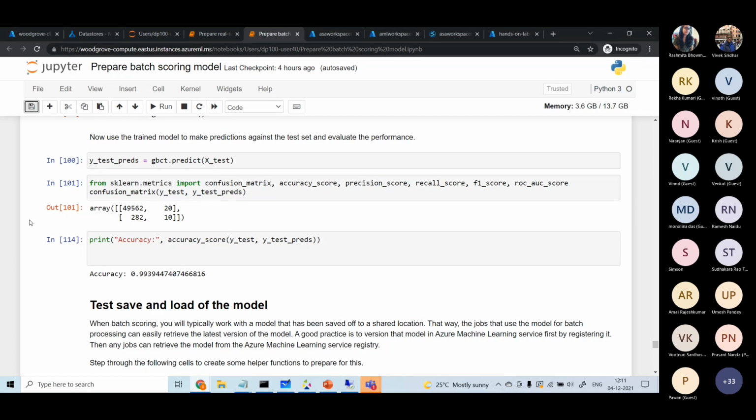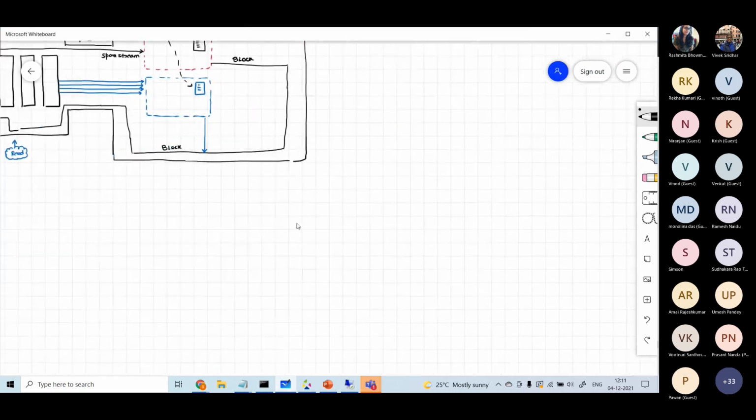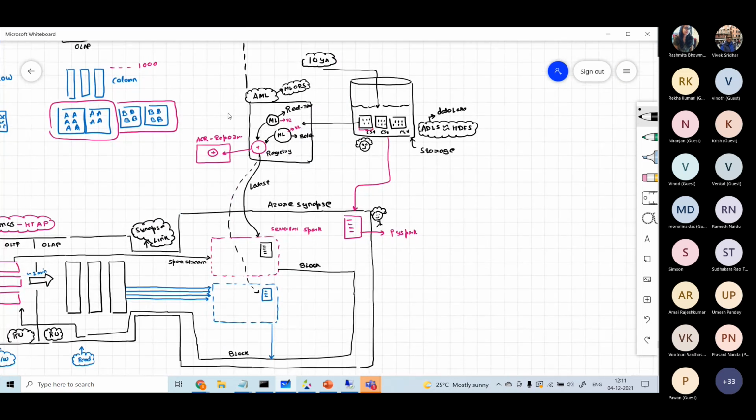But imagine 5 people sitting together giving the examination. So if many weak learners come together and make the classifier, that's an ensemble model. Here we have that ensemble model, and it is giving us 99% accuracy, pretty high. So these two are those boxes in my diagram, 1 and 2, the real-time model and the batch model.